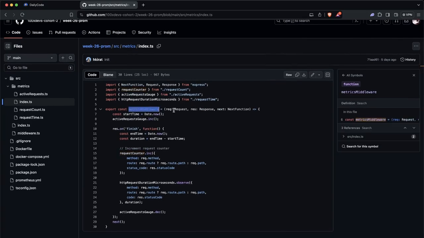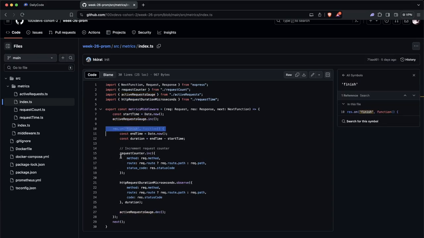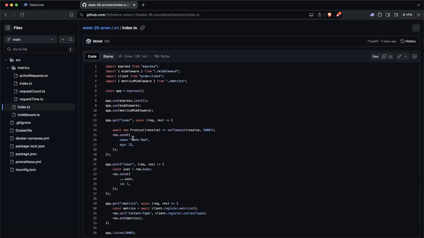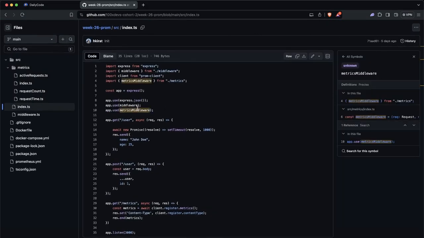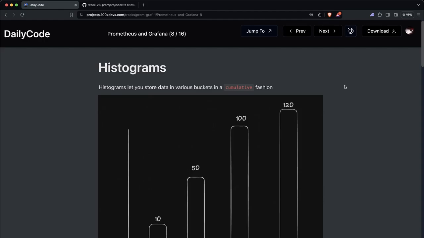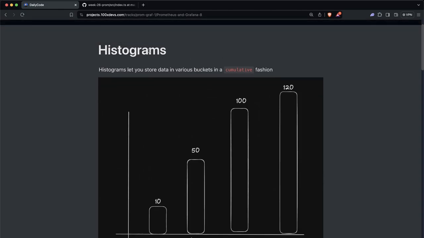This is the middleware that we use in index.ts, which does what? It first increases the gauge, and then whenever a request succeeds, it decreases the gauge. Whenever the request succeeds, it also increases the counter. It also does one more thing, which we'll eventually get to. But other than that, if you want to do both the things together, this is how you write the code for it. If you go to source/index.ts, you will see this metrics middleware is what we register over here. With that, let's move to histograms, the third type of metric that is very popularly used and also is very confusing to understand. So let's understand histograms next.